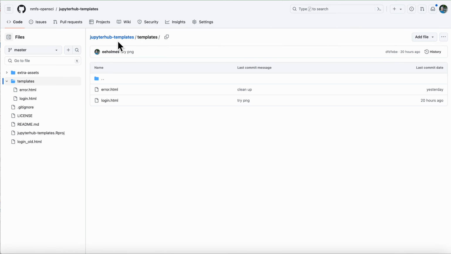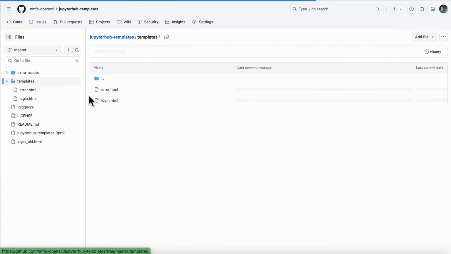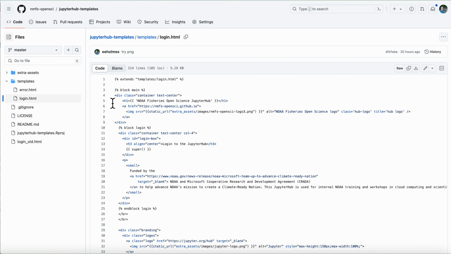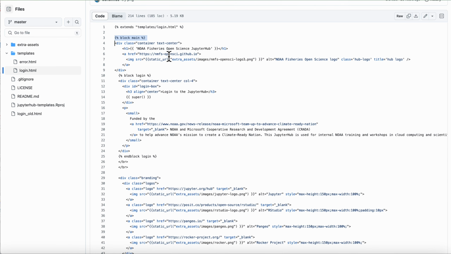So this repo just has the templates and the extra assets, and then in the templates I have the pages I'm customizing. I'm going to customize this login one here, and the format is at the top saying what it's extending, and then you have your main block here, and then you have your HTML in here, and this is pretty much all standard HTML.